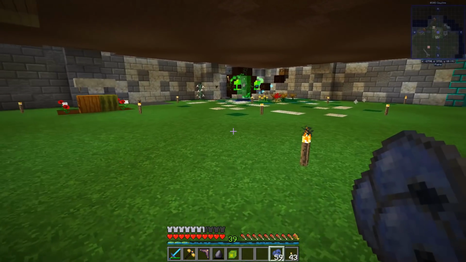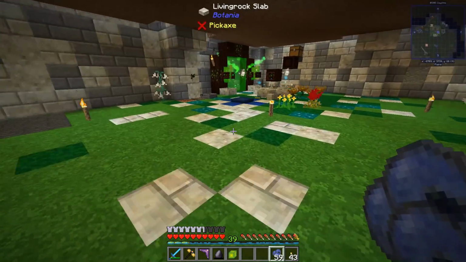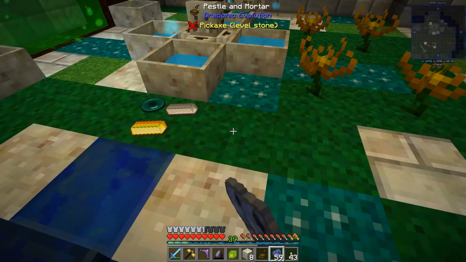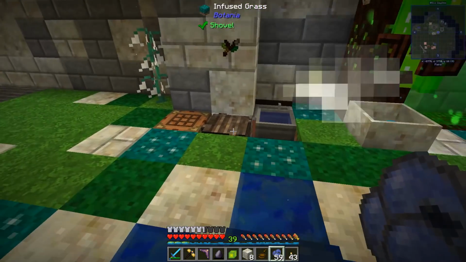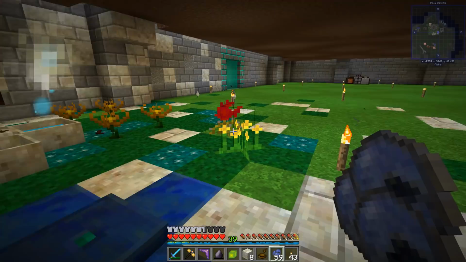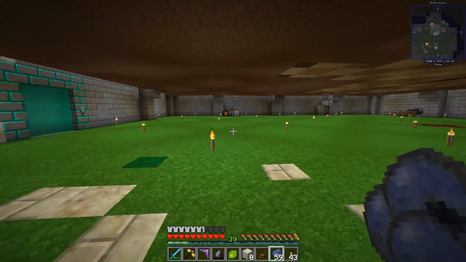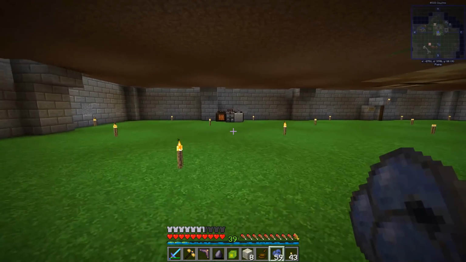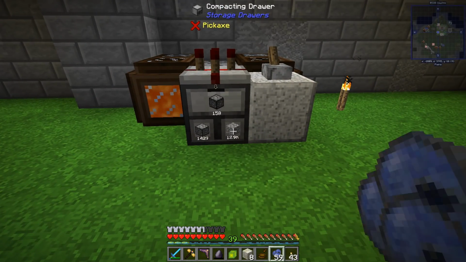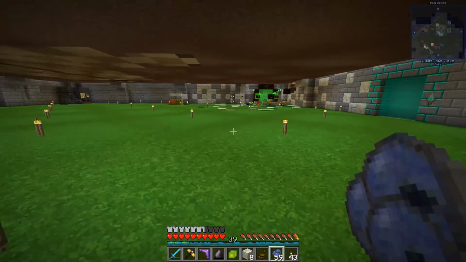All right, so I wanted to get some catalysts going over here. And so I'm going to need this and this and this and this and this and this. All right, so I think if I put those there and that there, I need more cobble. If only I had some cobble in this area. Let me go ahead and grab some cobble here. 1, 2, 3, 4, 5, 6. That should be sufficient.